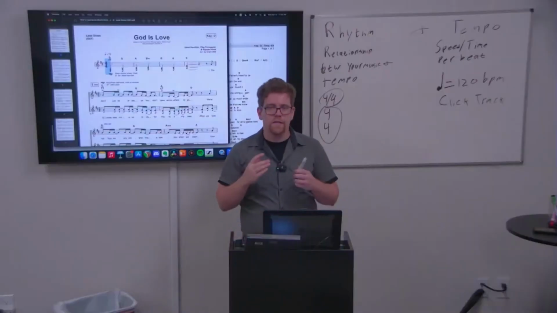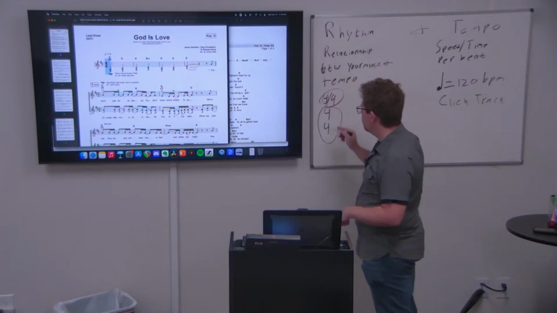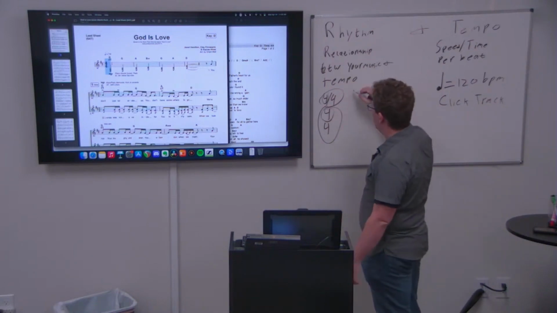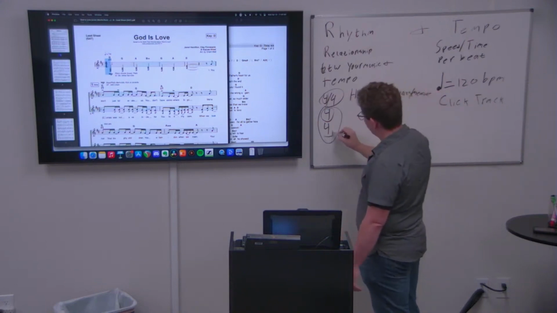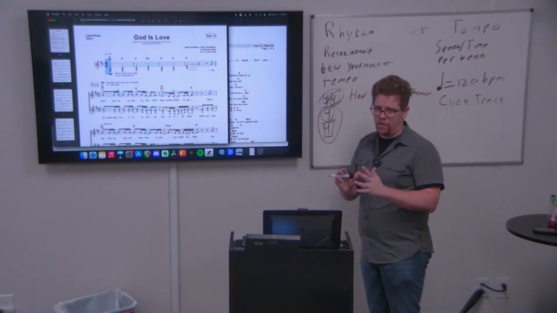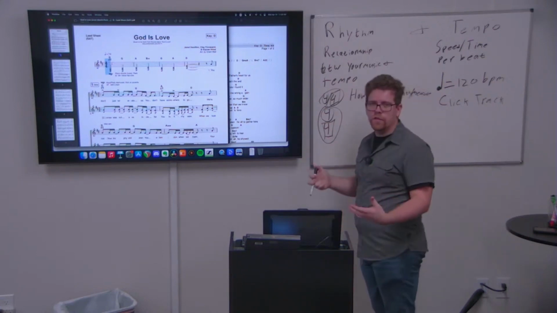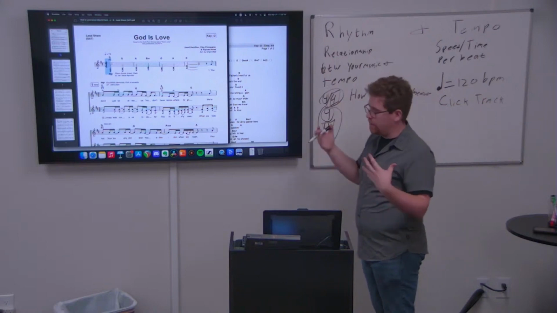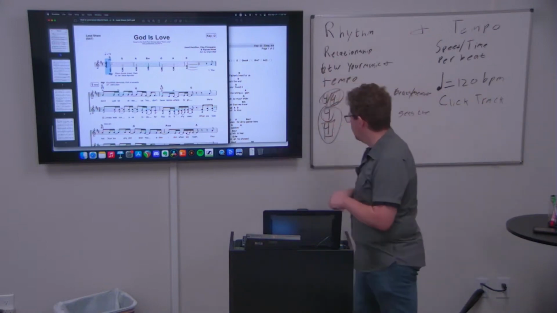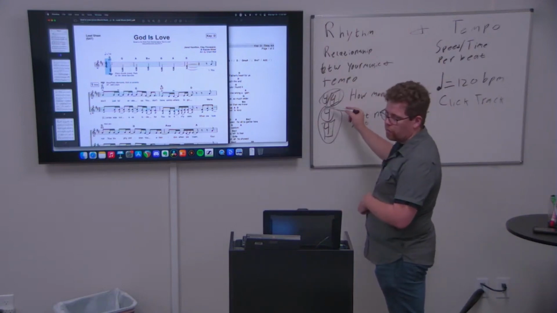And so what this defines is the first number, the top, the numerator for those of you who like fractions, defines how many beats are in a measure. And the bottom number, which I'm going to put a box around instead of a circle, defines what kind of note value is equal to one of those beats. So if you're in a music class, they would tell you what note gets the beat. In the case of 4/4 time, that means there's 4 beats in a measure and this is the denominator for a reason.